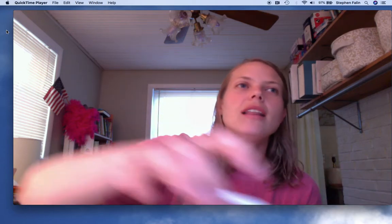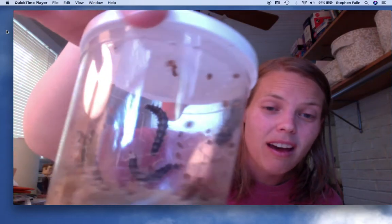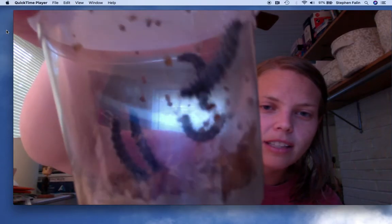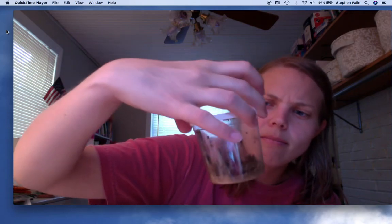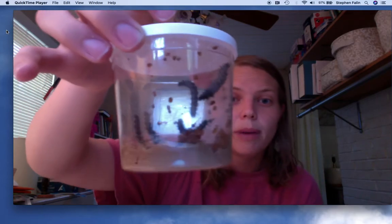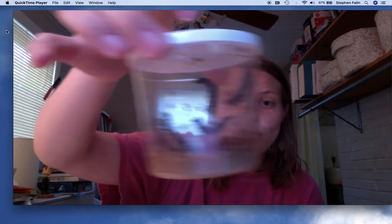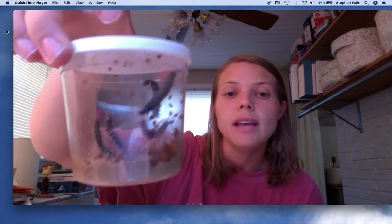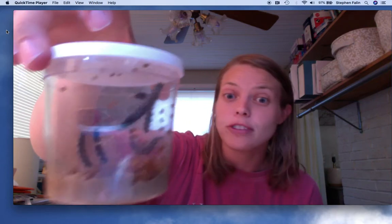Clover's barking. Let me show you my caterpillars for today. My caterpillars are getting really, really big. They are still eating. There's lots of frass, lots of webbing, and lots of molting that they've done. So they are getting bigger. They are preparing to climb to the top. Once they climb to the top and make that J shape, then you know they are ready to start making a chrysalis. And the chrysalis is what they make when they start transforming into a butterfly.